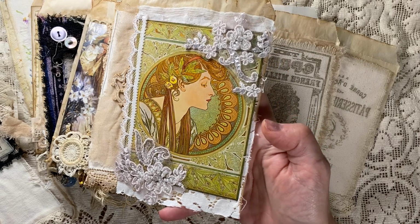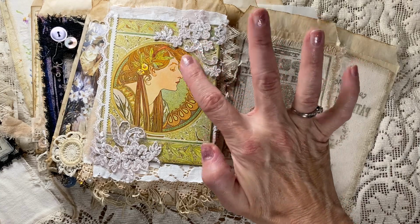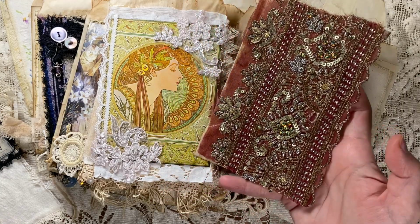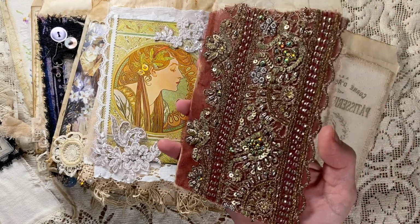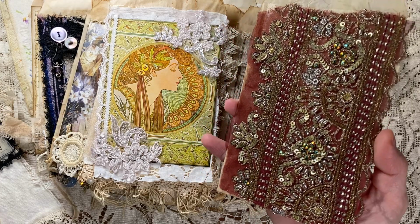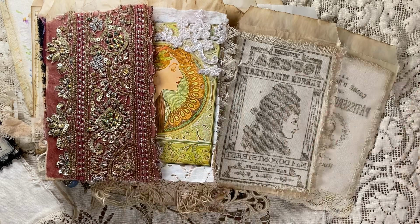And this one is so beautiful. I thought it was gorgeous for spring. It has the appliques in the really cheery colors. This one is very plain. It is just a large piece of sari trim. And to me, there was nothing I could add to make that more beautiful than it already was. I love that one.